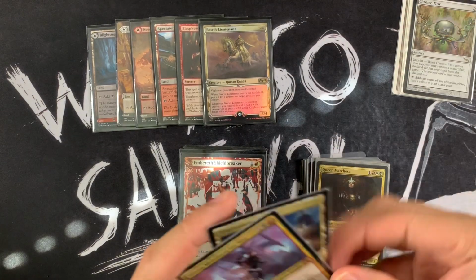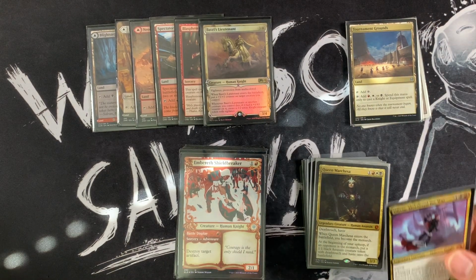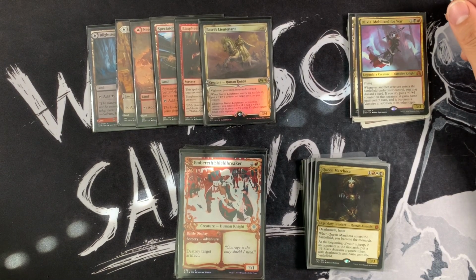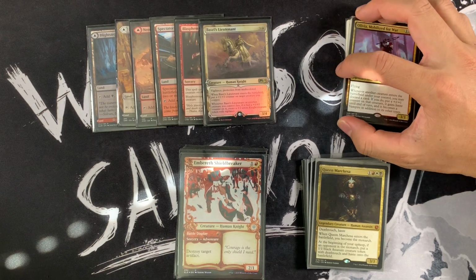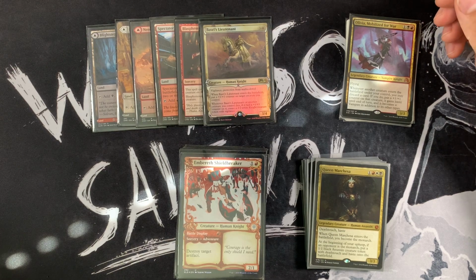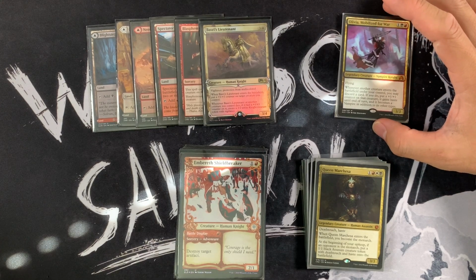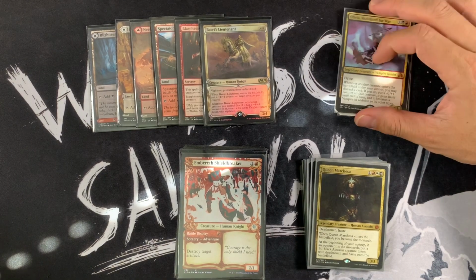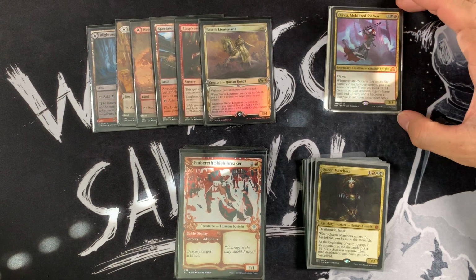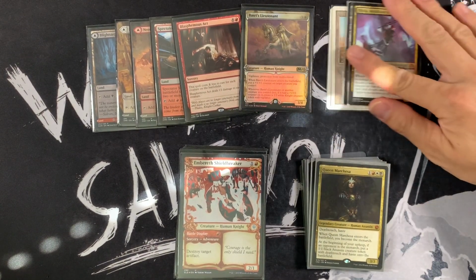Just take these away. Thornwood Falls, sucky land. I wanted to experiment with it. It was definitely cuttable. I'm definitely cutting it. Olivia, again, I thought she'd be cool with the discard, the graveyard shenanigan themes, but it didn't turn out very well. I want things to naturally die or something. I don't want to just discard a card. I want to play Entomb, specifically get a card put in the graveyard rather than just discard cards. So she wasn't really pulling her weight. So Bazri's is the replacement. Deck needs some board wipes, so some minor changes.